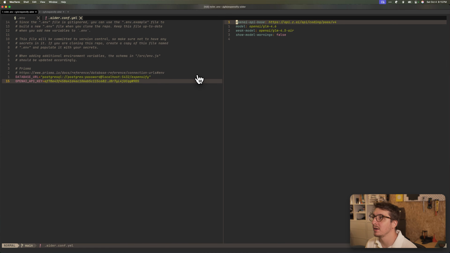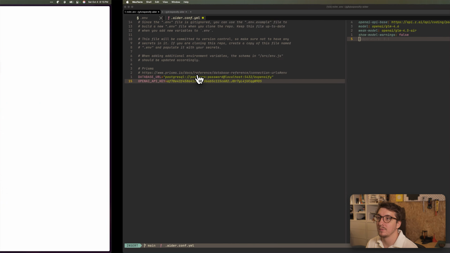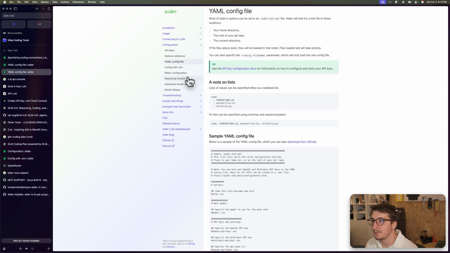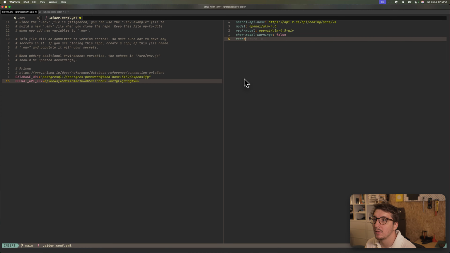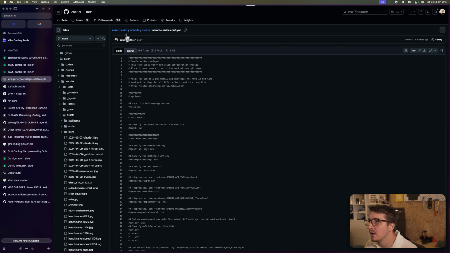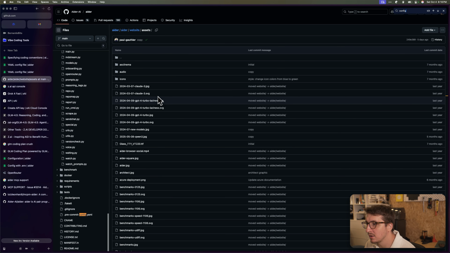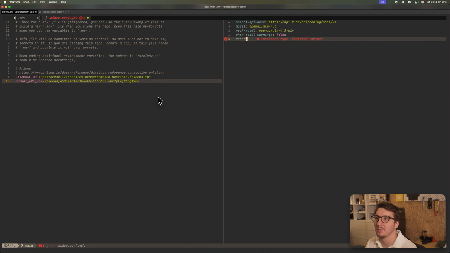All right, perfect. And then I'm going to set up the read. Does it have like a schema? They should have a schema. It would be great if they had a schema. Assets, config, schema. Yeah, they should work on a schema. That'll make our lives much easier.